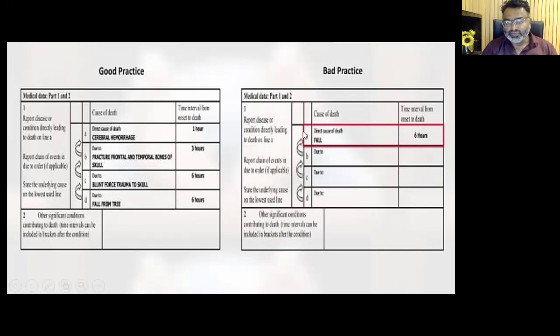Look at this: direct cause of death, fall. So for single fall, there are different codes: fall from the ladder, fall from tree, fall from heights. So there are n number of codes. If you go into WHO ICD coding for death, there are different categories. And why so many codes? So that the policymakers take appropriate decision and take action for all those preventable deaths.